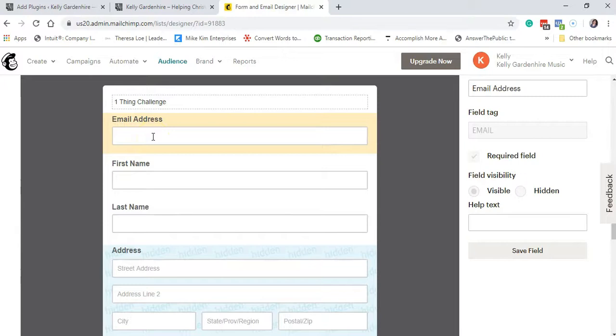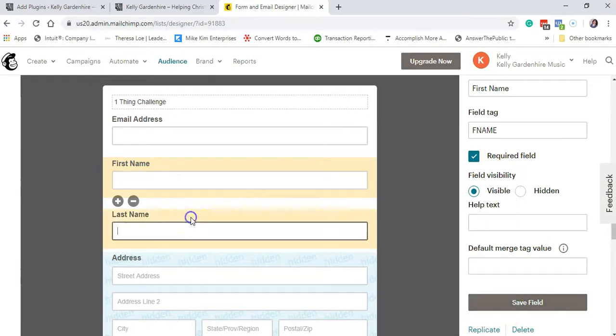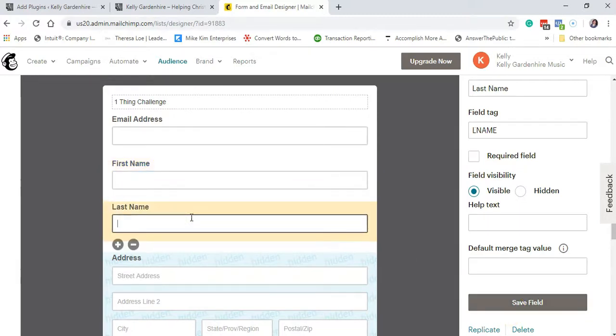That's going to be required. And I want to capture first name, and I want to make sure that that's a required field. That's not always a default of a required field. So I click here and save the field. Now, if you want last name as a required field, you just click on it, click required field, and save field.